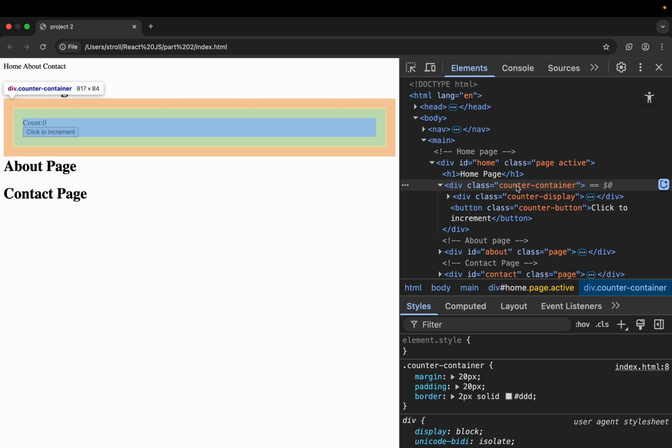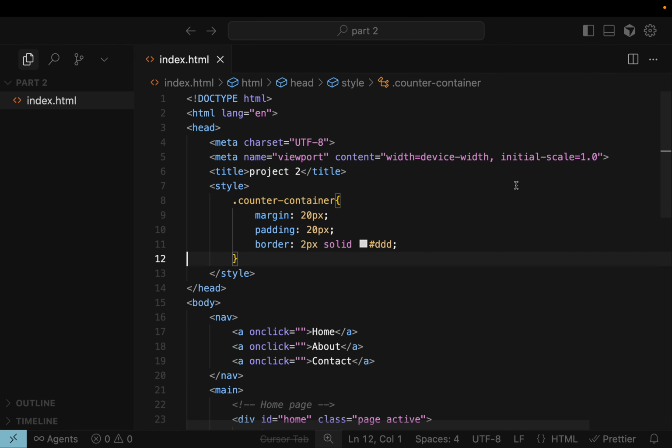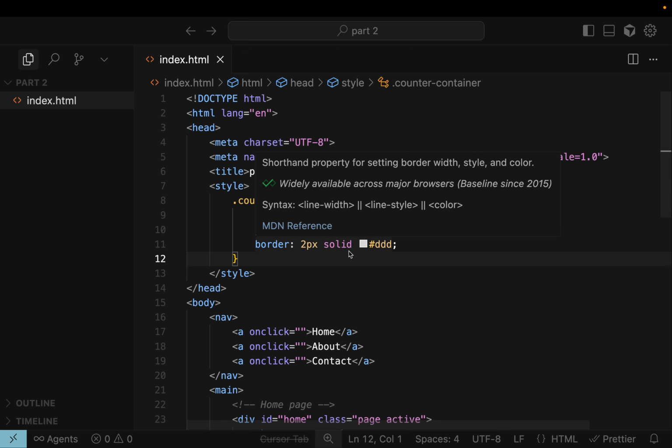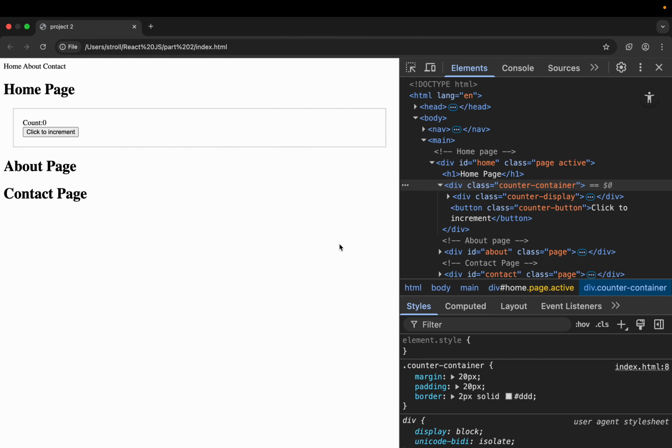So border literally means that outside padding, we are just marking it out. That's it. 2 pixel solid. Solid means that you have the solid lines over there, which are like the dimensions of the border.